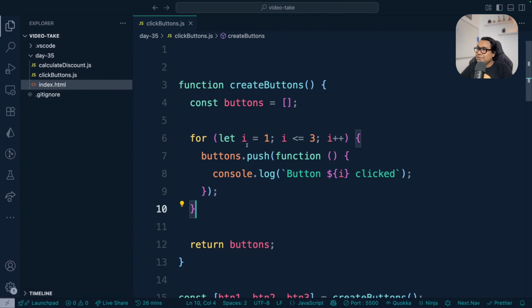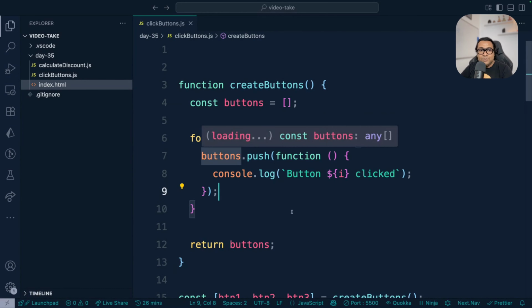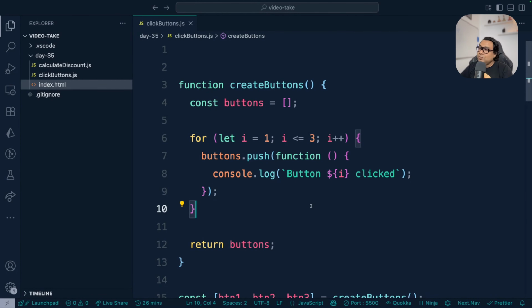The second advantage is that the variable i will now be block scope. Beyond this block or iteration, the value of i will not exist. It will be reset to a new value because we are in the loop. First time the value of i will be 1. Next time when the iteration comes, the i value will be destroyed and a new value will be assigned that time. That will be 2, and then it will be 3. So now let gives each iteration its own block scope. Each closure captures a different value of i, a different i altogether.